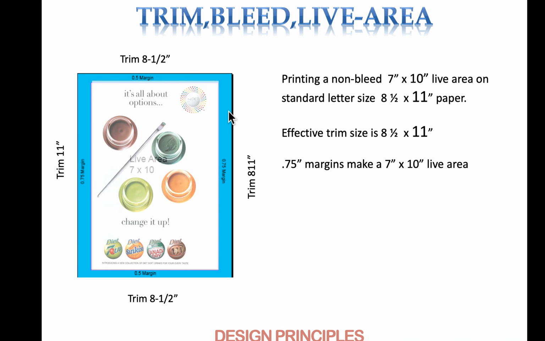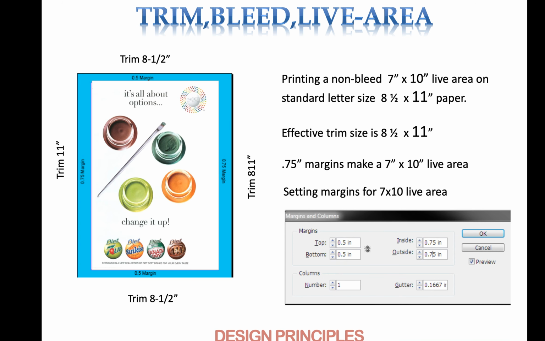So I'll move on to this next slide here. When you're setting up the margins, when we set up our document, we set up our margins at 0.5 inches. So we had a margin that was set inside 0.5. We didn't want any of our important information to spill out past that 0.5 margin. So that's why we call it safe or live area.